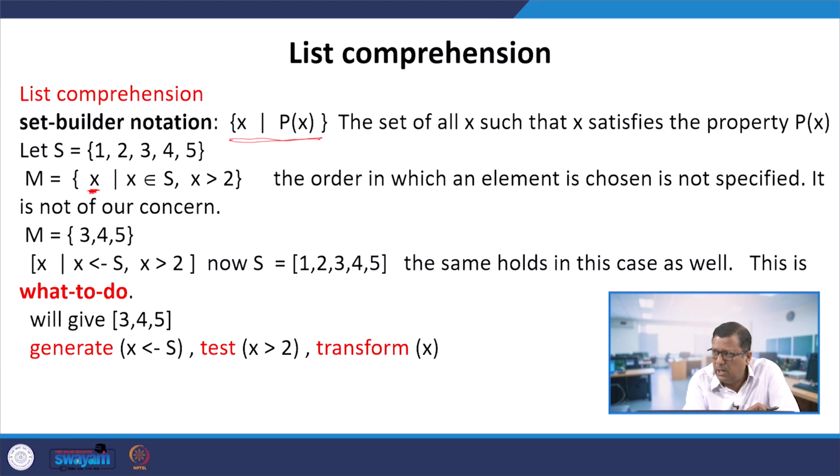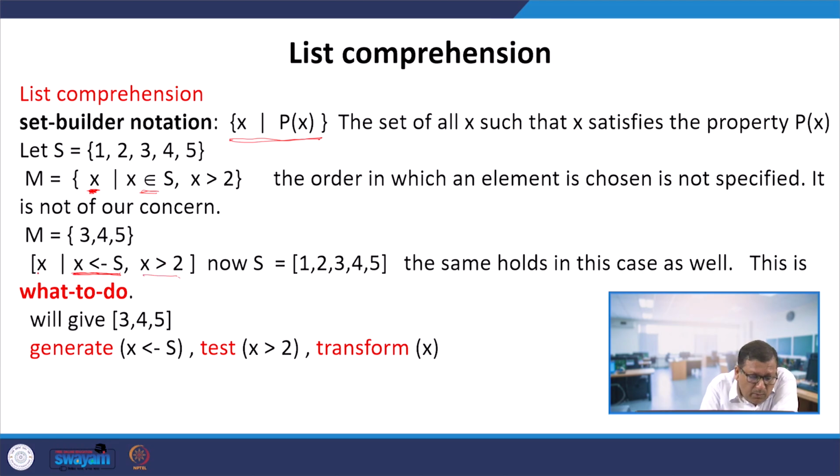Now we change the set to a list, and the membership of the set we write this way. Because it is a list, we say x is a member of this list S. S will now be a list, and then we are checking x greater than 2.